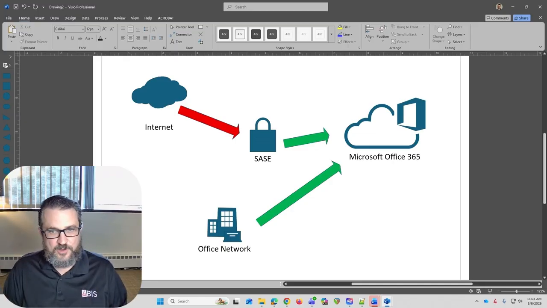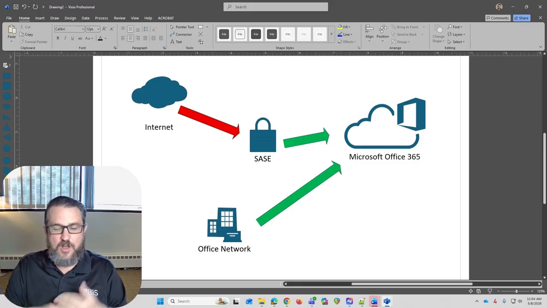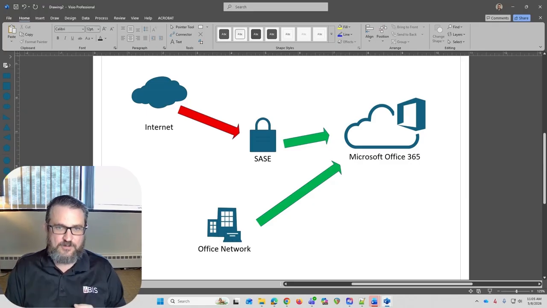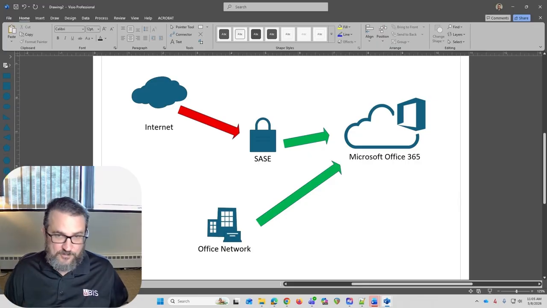This creates some hardship, though, sometimes for the end user. You have to have the SASE solution on all the PCs and the cell phones, right? If you want some device to connect into Office 365, then you need to have your secure network on that device. And so what SASE does is, whether you're on a laptop or your cell phone, wherever you're traveling to, your device is connected through this. It's connected through the secure firewall that you keep with you. It gives me a consistent IP address to connect to the Office 365 environment, and then I can lock that down really fully and say, okay, even if somebody gives away their credential, that doesn't matter because they're not from an approved location.